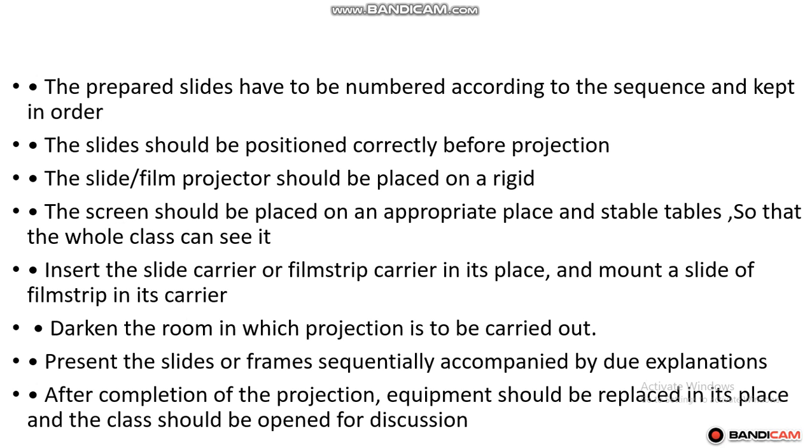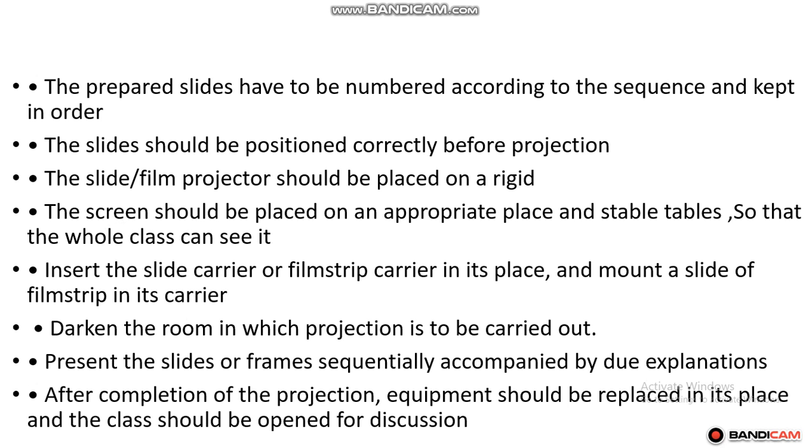The slide or film projector should be placed on a rigid, stable table in an appropriate place so that the whole class can see it. Insert the slide carrier or film strip carrier in its place and mount a slide or film strip in its carrier. So there is a carrier, a place where the slides or the film strip can be mounted, and accordingly it has to be mounted onto the projector so it can project onto the screen.